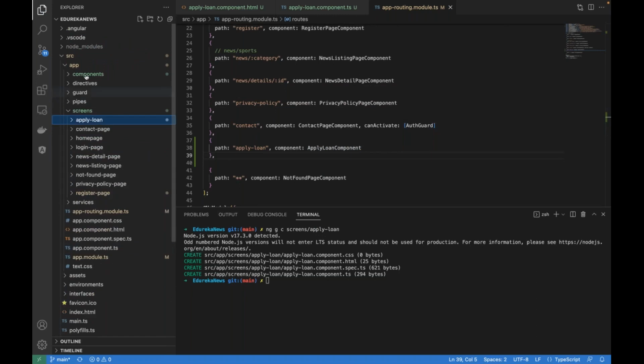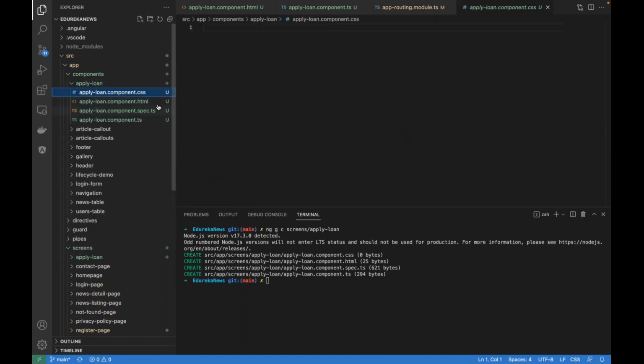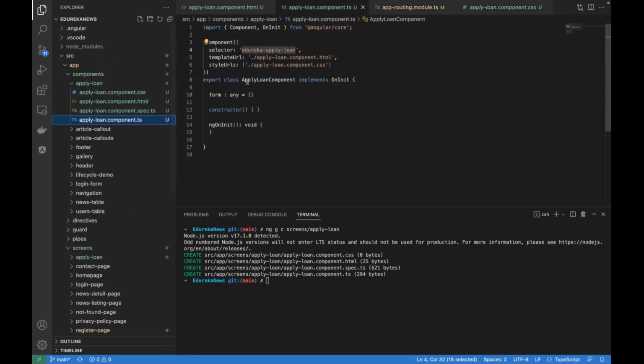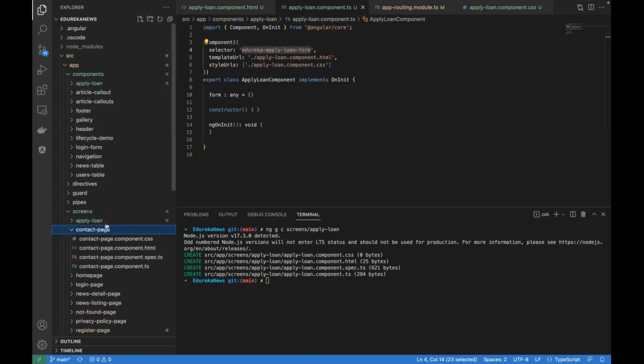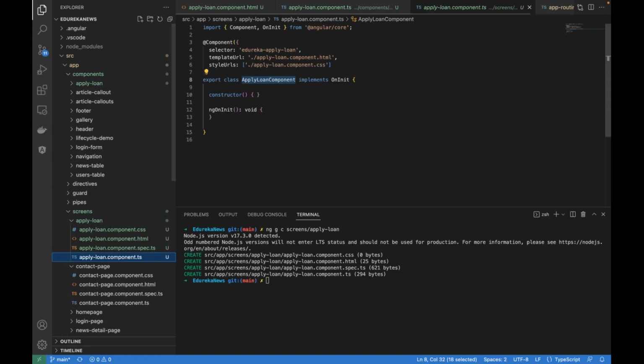So one issue which I think happened is both the components have the same name. So I'll just call this the apply loan form component. Okay. Now in this, I will add this over here.